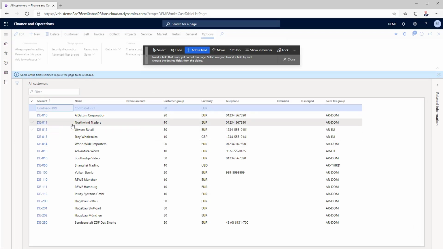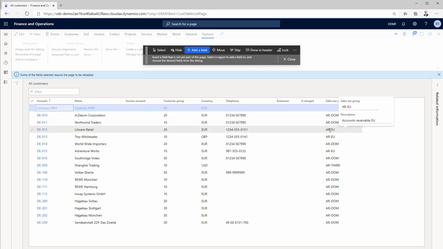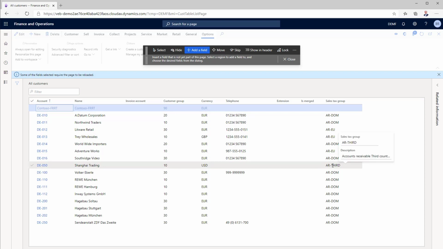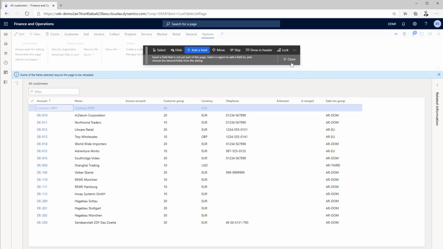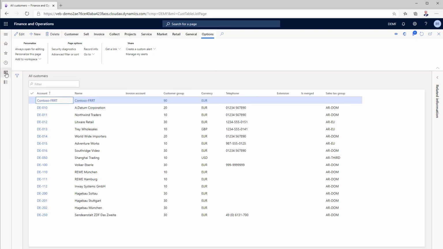Doing this allows us to see the difference on this All Customers page, whether this is a domestic, an EU, or a third party country customer, depending on our recommendations. This is a field that most people need when looking into customers. This is nice, and once it is saved, we can use it on our own, but it doesn't benefit a group of users. So let's go and activate the feature.